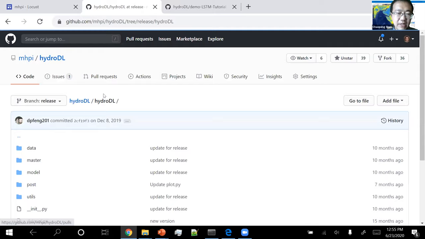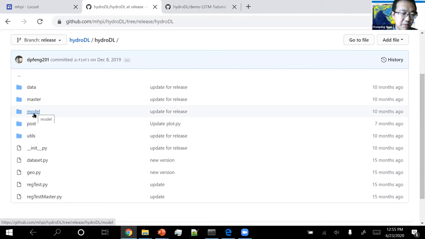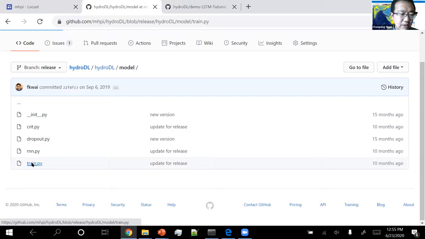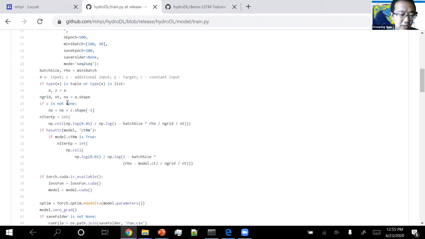But in the beginning, you have to read the code. It's a little bit bothering. I've been asking for a simpler version, which we do have, but I think people can understand these wrappers. And if you go into train, what this train does is it takes x, y, the constant, and loss function, and basically it loops through here.